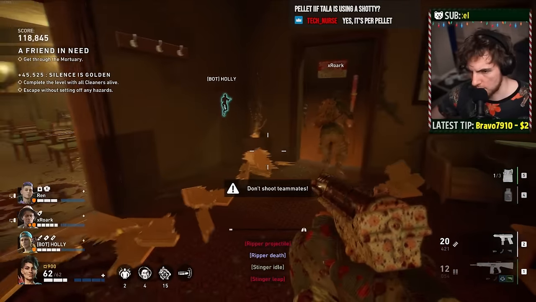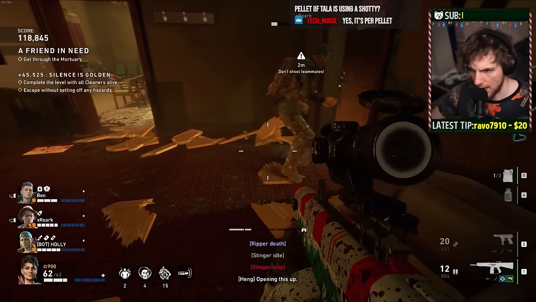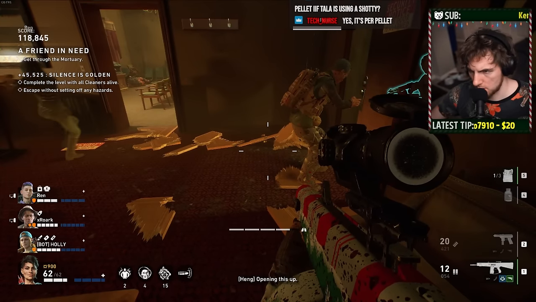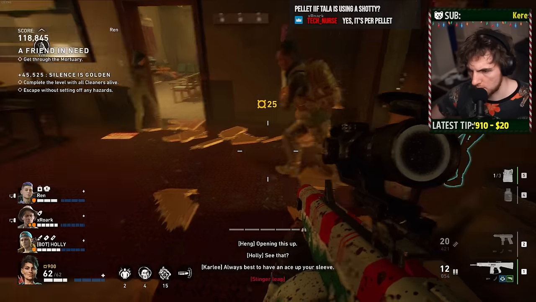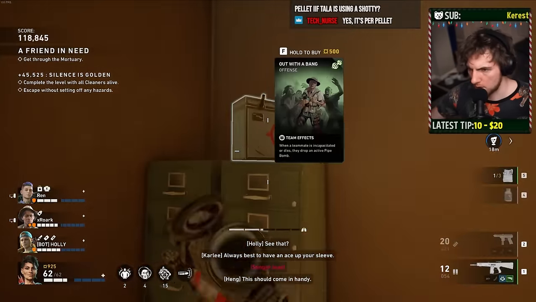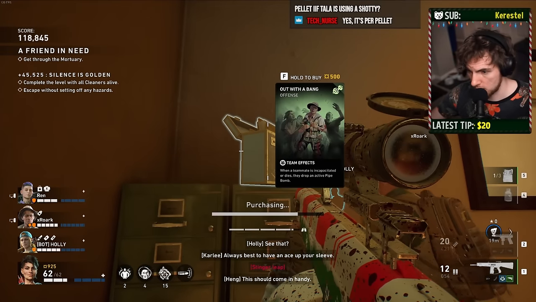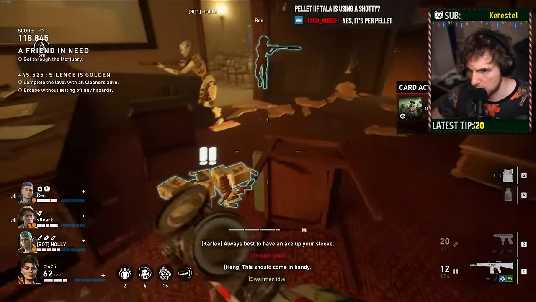Okay, gonna start on this one. Guarding you. The bank. Opening it up. Buy that. We got explosives. Alright, cool. Yeah, I think the bang is a good card. Nobody else bought it, right? Three pipes. Okay, I'll get it. Got it.